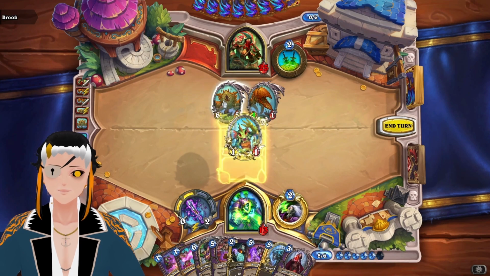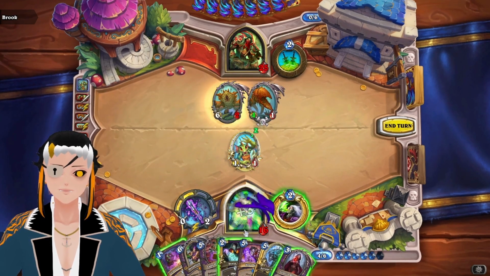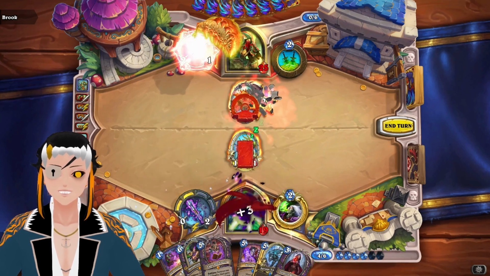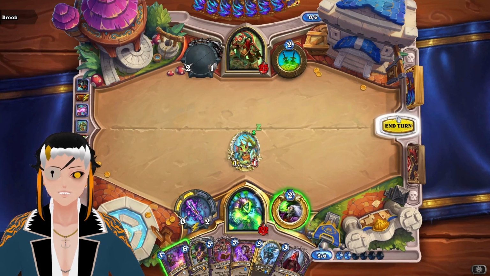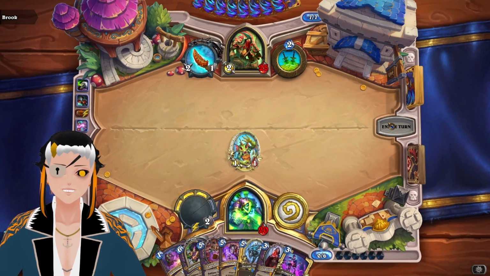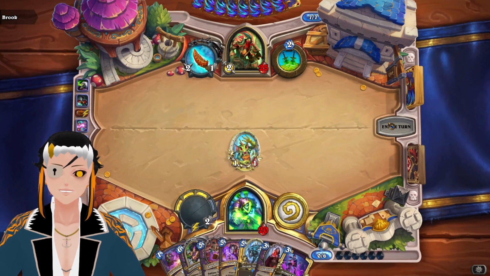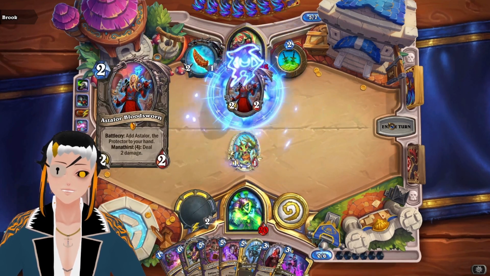Well, we can use the Drain Soul on the big crab. Use Touch. And then we can use the other Drain Soul, just healing ourselves up by a lot. Use our hero power. Probably should use our hero power, because that makes the Dread Lich a little less awkward to actually use next turn if we do decide to use it. Oh, Alistair.